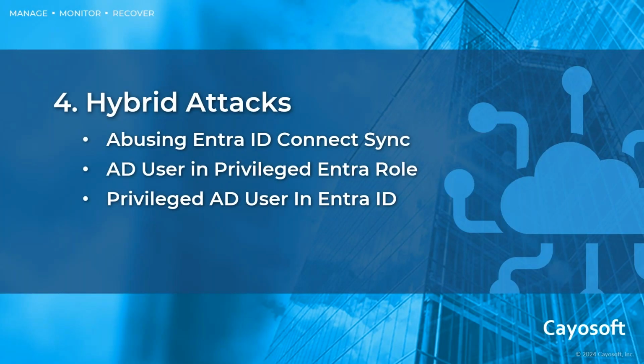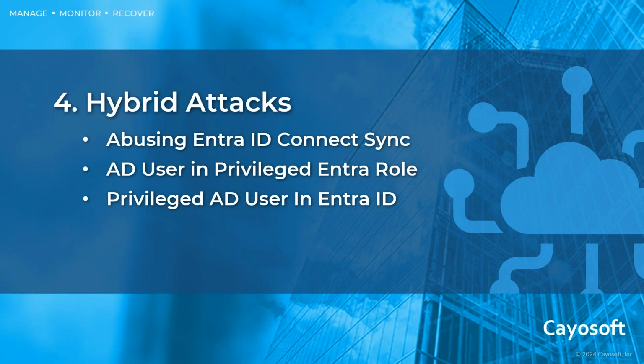So now let's look at hybrid attacks. There are a couple of different hybrid attacks that we're going to focus on. Abusing Entra ID Connect Sync. So what does that mean? Inside of a hybrid environment, we have a service account that is used to synchronize objects from our on-prem Active Directory to our Entra ID environment.